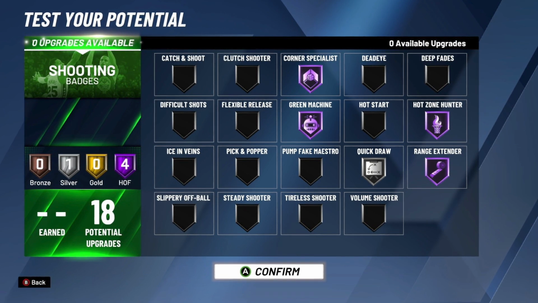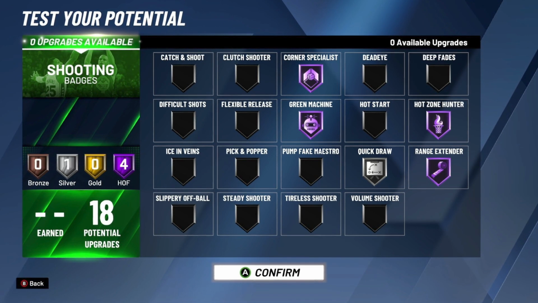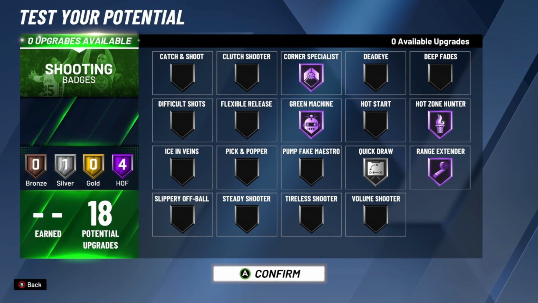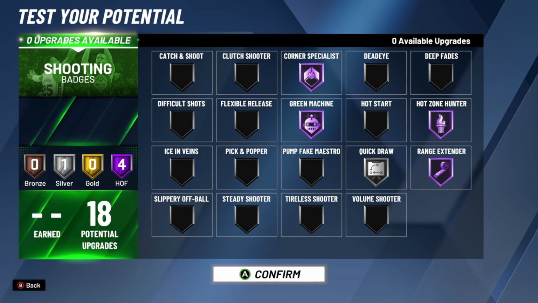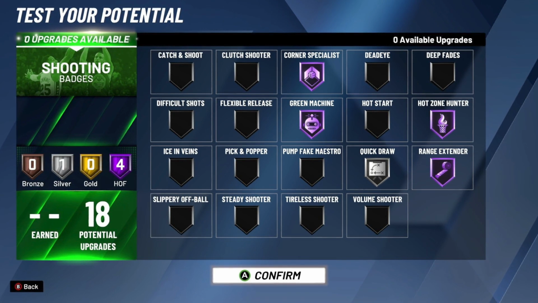So Range Extender Hall of Fame is really going to help you shoot from deep threes and on-the-line threes too. In general, it's just going to help you shoot way better from all over the court. And then High Zone Hunter, when you get high zones, it makes your make percentage that much higher, and as your make percentage gets higher, your green window gets bigger.